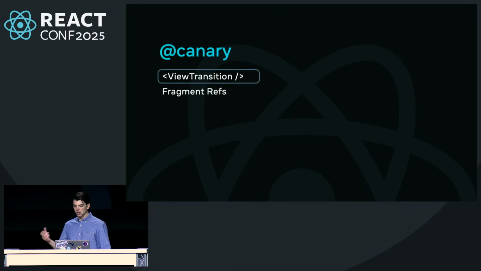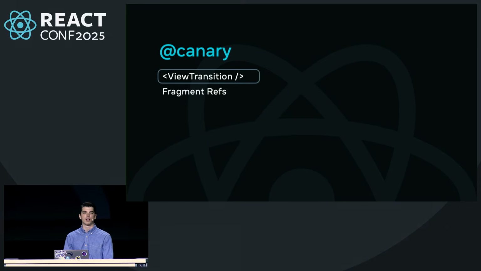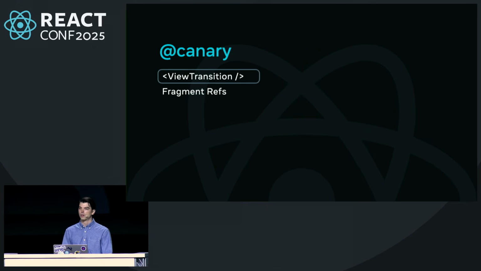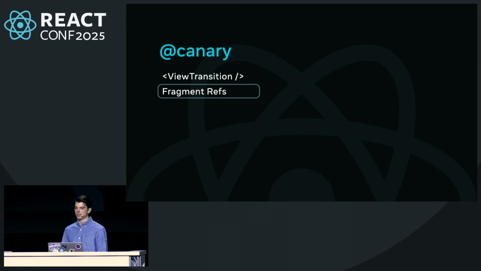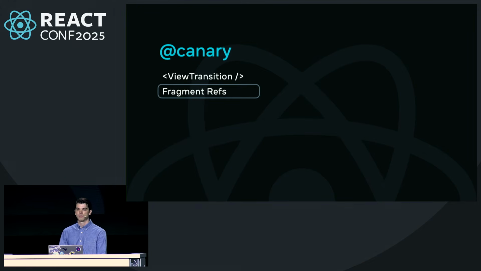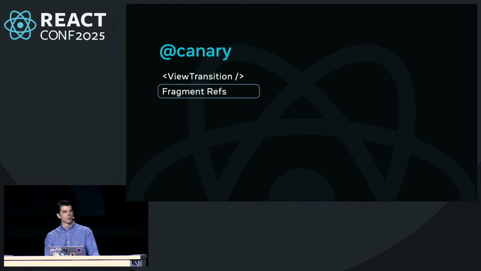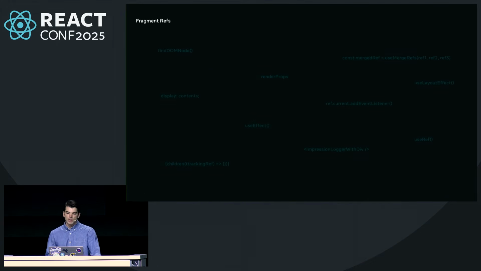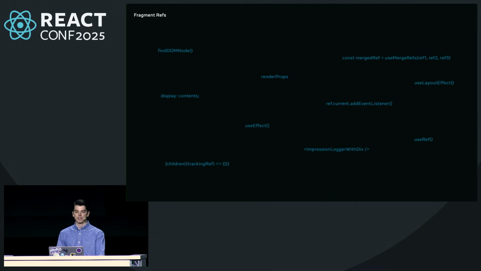As Joe told us earlier, we don't just want to make it possible to create great applications with React. We also want to make it easier to do so. And that brings me to fragment refs. With fragment refs, we're introducing a new way to compose platform behavior that can significantly lower the complexity of your product code. Because as we review product code, we observe a lot of friction when it comes to working with platform APIs. I'm talking about things like setting up event listeners, attaching intersection observers, maybe applying focus, etc.